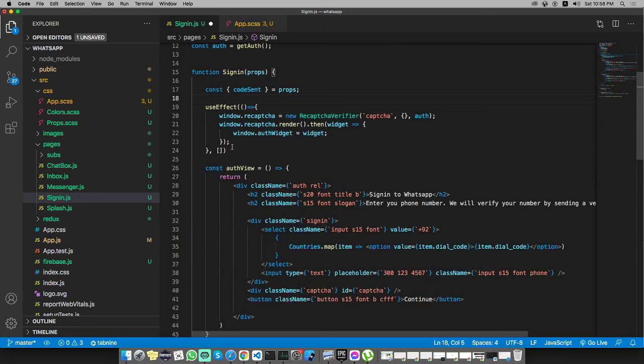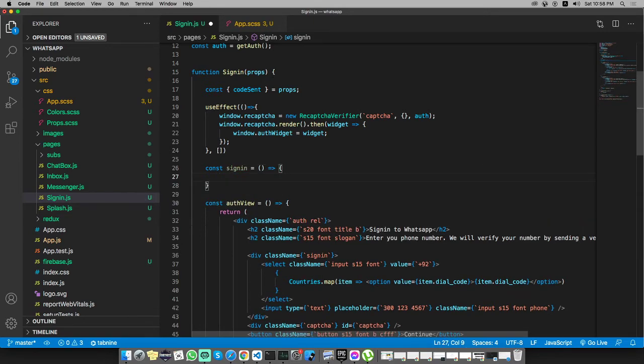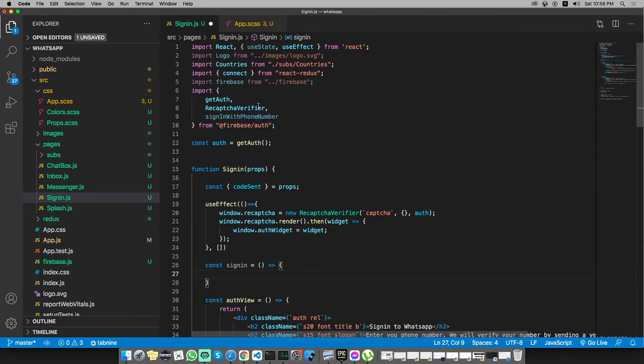And for the const signIn, we will check for the useState.